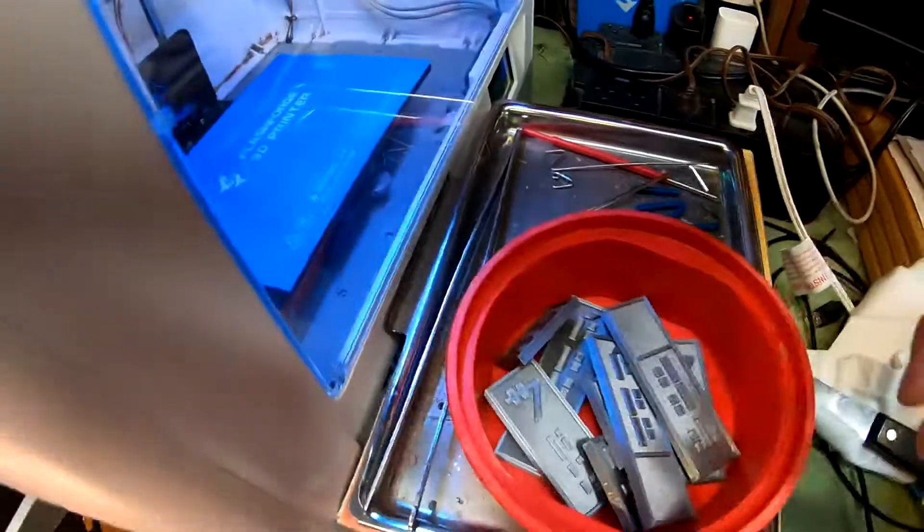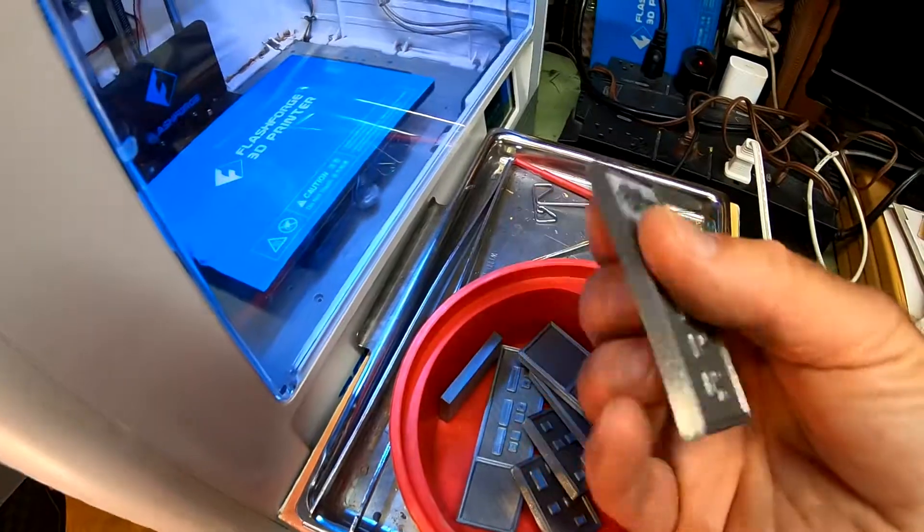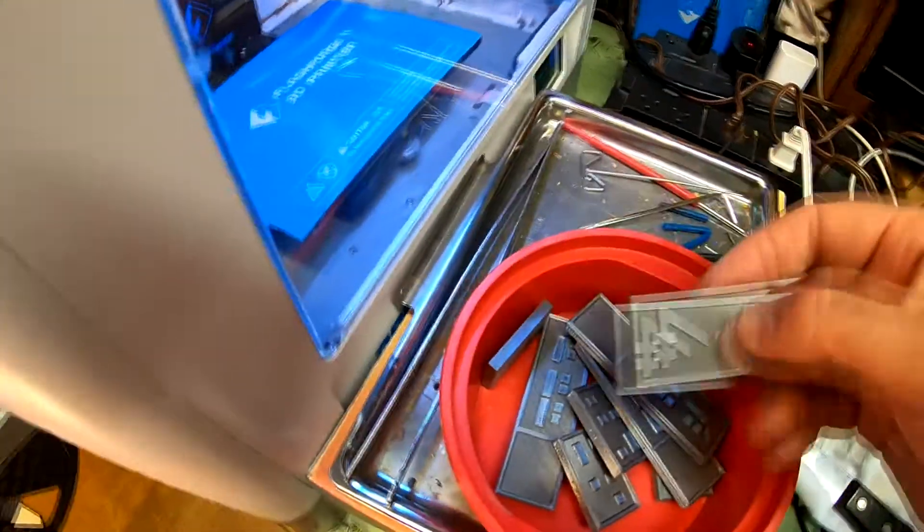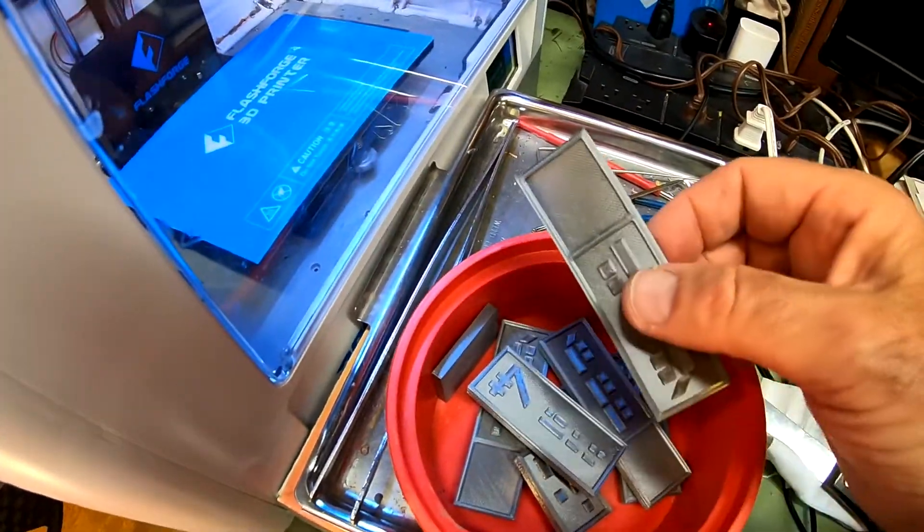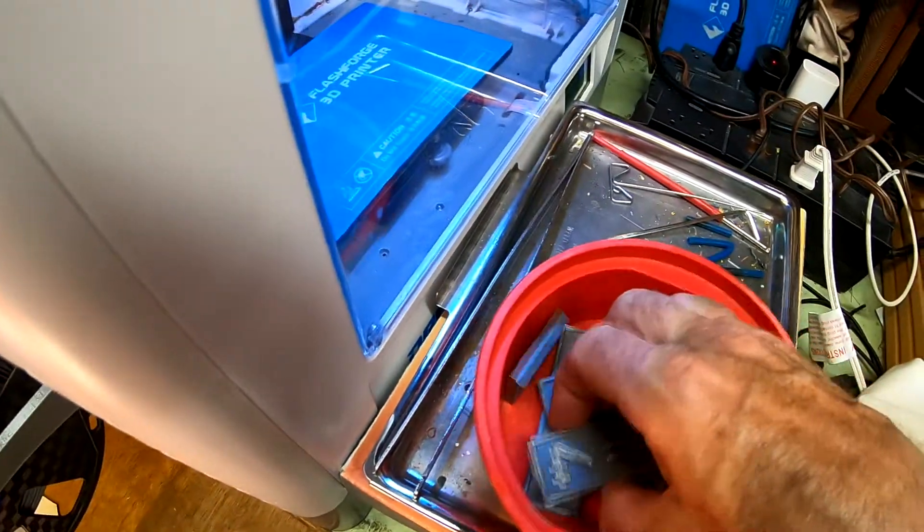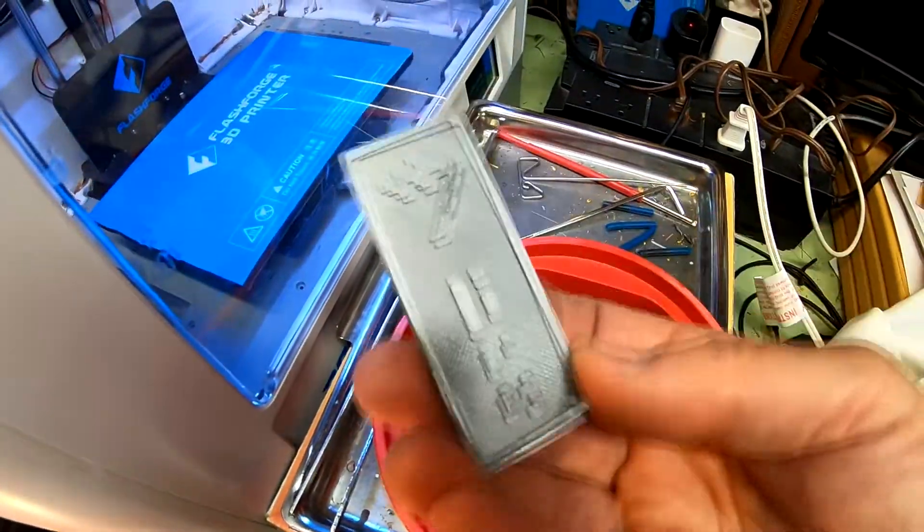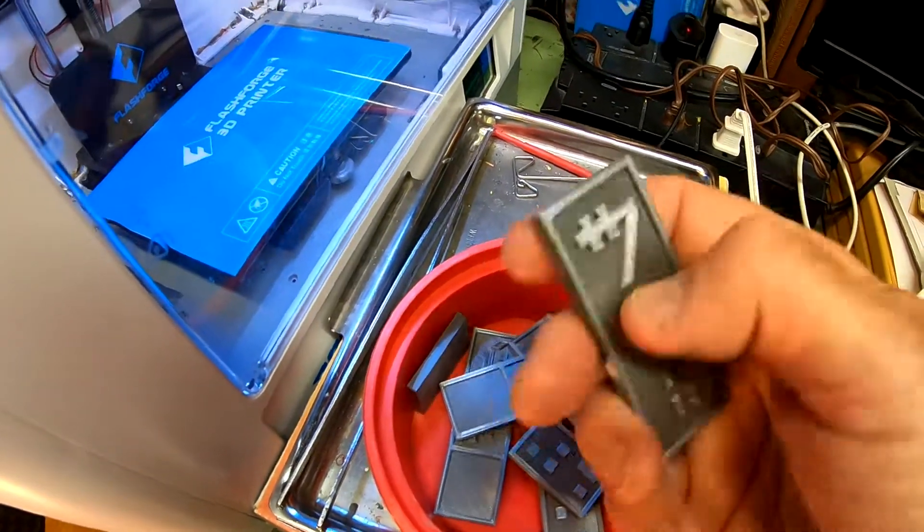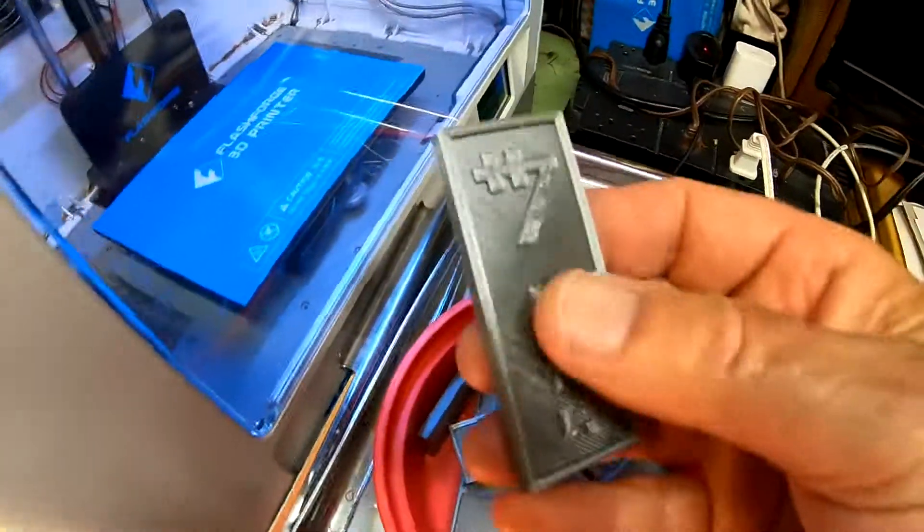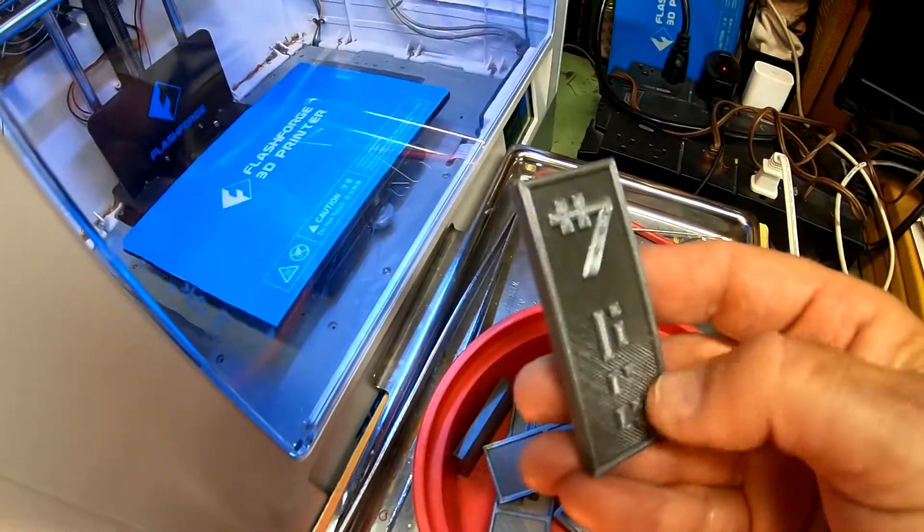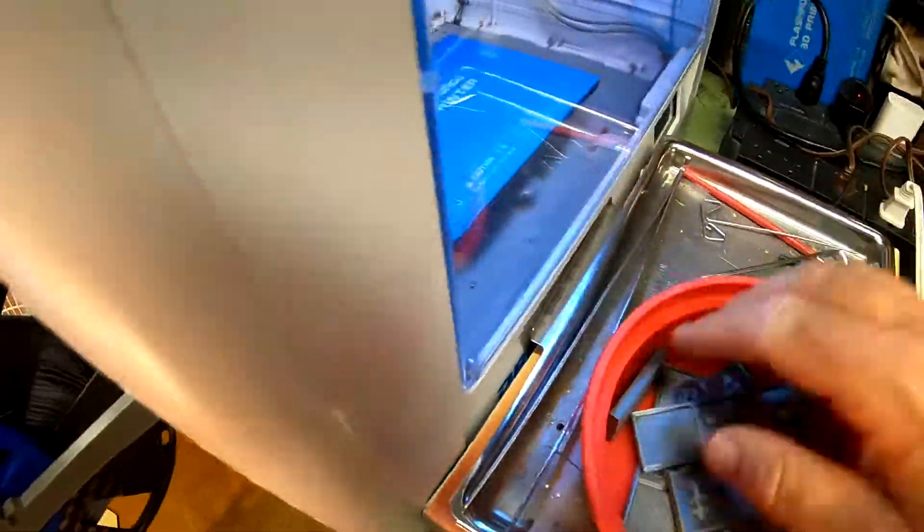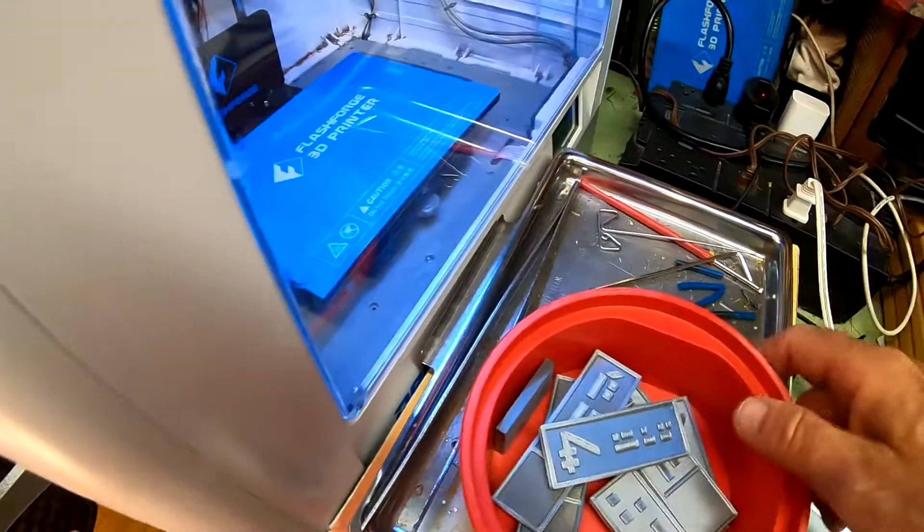Alright. Now, we're ready to try. Alright. If you remember back in part one, we were printing these Star Wars Imperial credits for my Etsy store. And we're having some problems with extrusion. So, that's where we started. Now, one of these on this print got messed up. I need to print another one of this size. This is the Star Wars symbol for money. It's like the dollar sign of Star Wars. And then all these little bumps here say something about the denomination of this credit. We're going to do a test print on one of these and we'll see how it turns out. If that works, then we'll go on back to production.